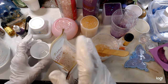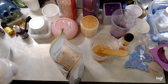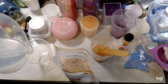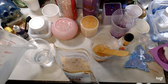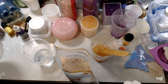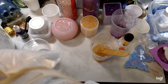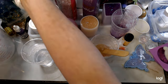All right, so I need another glass. I think I have one right here. Kind of the one that I used to mix some stuff up. So I'm going to pour a little bit of this in here. This is kind of a peachy color. I just need to set it down for a minute. I don't have any space right here. And get some more of this.